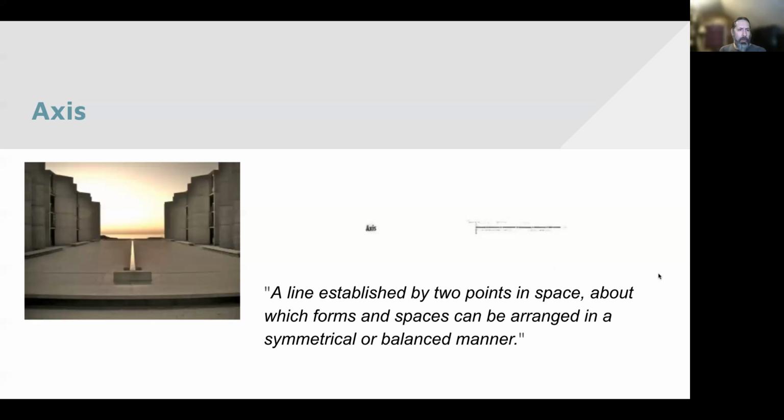You should be thinking about what are the axes of your level, what are the axes of your world. It could even apply to mechanics. What's the axis of progression for your mechanics? Do they progress along one axis or multiple? A little bit more abstract, but something to think about.